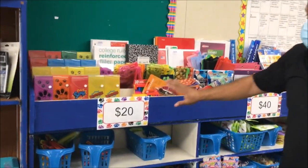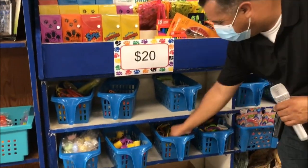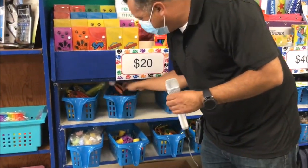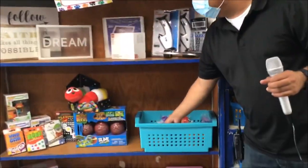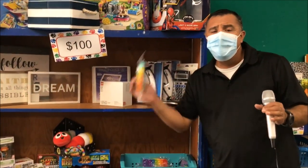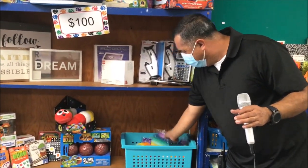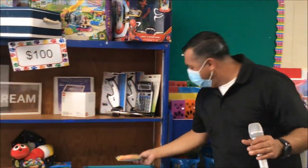Let's go over here on this side. We have a $20 section. On the $20 section, you could buy emoji bracelets — different emoji bracelets. We have these kinds of toys. We have balls that you could toss around. And this one's in the $100 section, but I want to show you these — they're really popular right now with boys and girls. We have poppets — different poppets. We have square poppets and an octagon poppet.